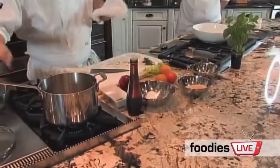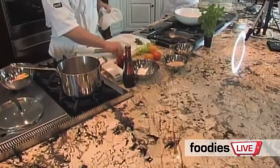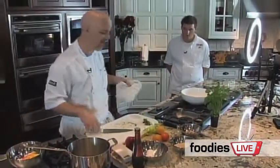It's excellent. It goes great with fish. So if you make a nice compound butter to go along with this, if you're doing it with some salmon, just kind of take the compound butter, put it over top of it while it's nice and hot. It's going to add a ton of flavor to it. Little salt, little pepper.